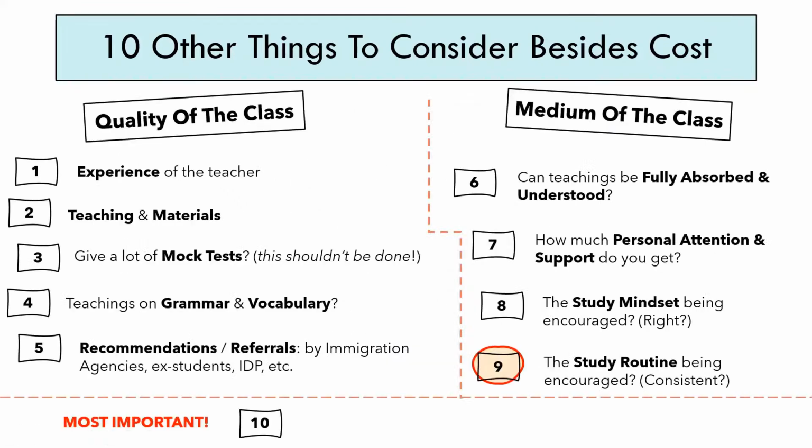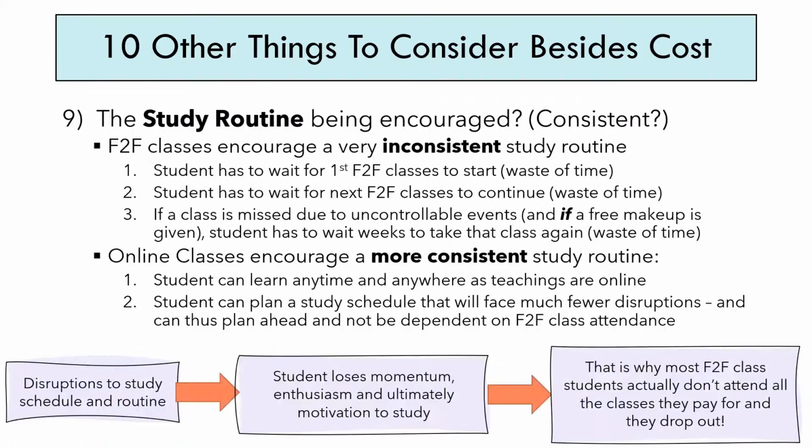Number 9, the study routine being encouraged. Is it consistent or not? This is one very important area that's very neglected, just like the previous one, which is the study mindset. So face-to-face classes encourage a very inconsistent study routine. What do I mean by that? Okay, the student has to wait for the first face-to-face class to start, and that's a waste of time.